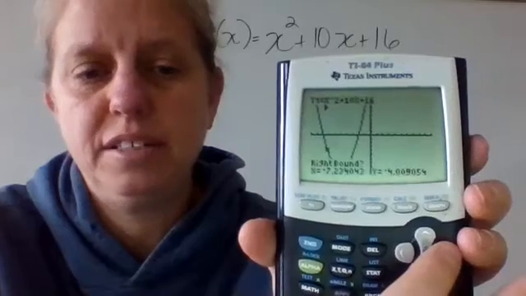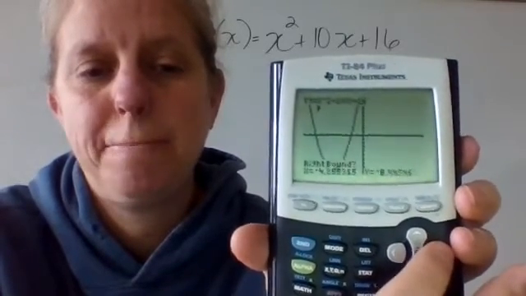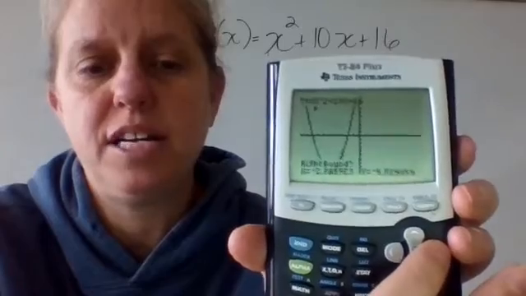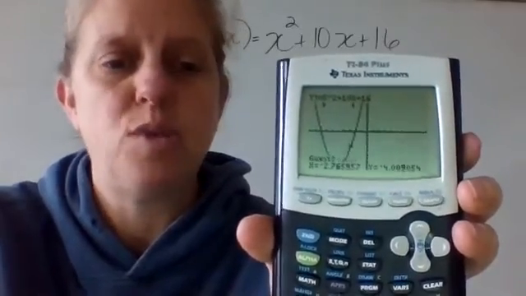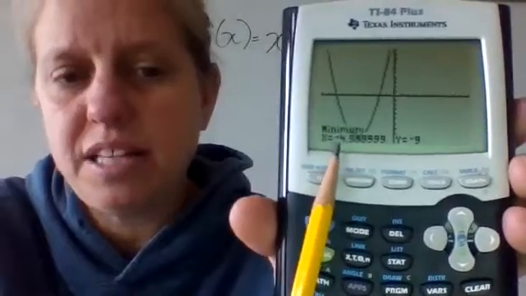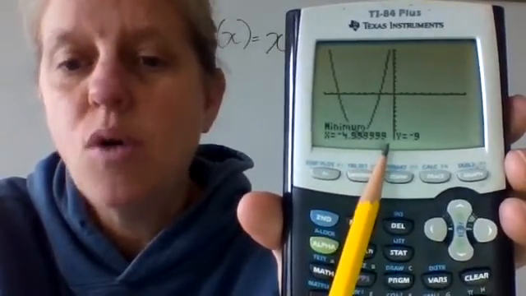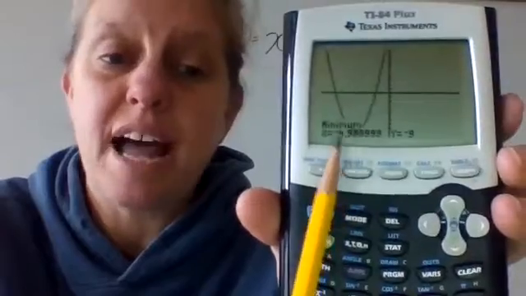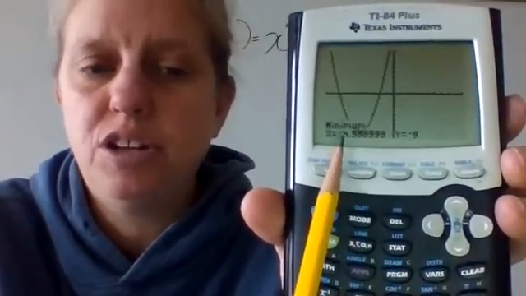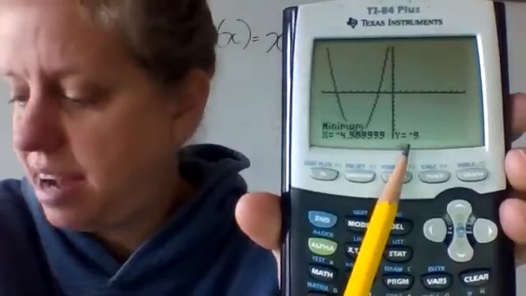And then move it to the right, until you see it over there on the right. There it is. Anywhere, it doesn't matter. Hit enter twice. So here's your vertex. So look at this. I'm glad this came up. This negative 4.99999999. What does that really mean? It really just means negative 5. Right? So your vertex is at negative 5, negative 9.